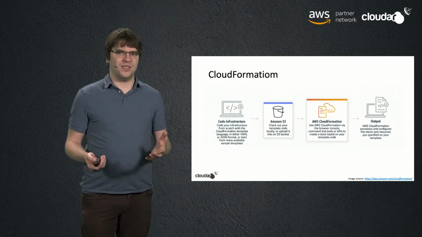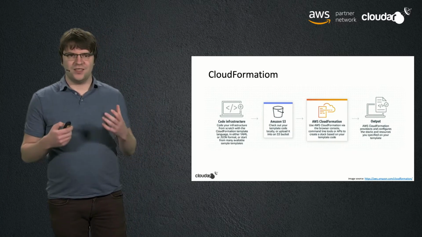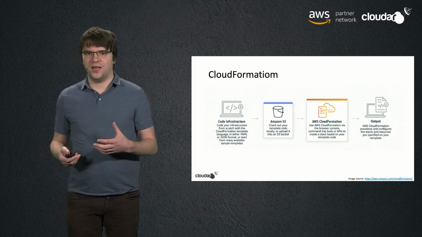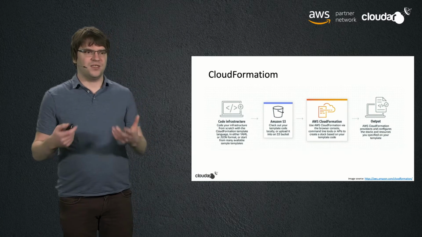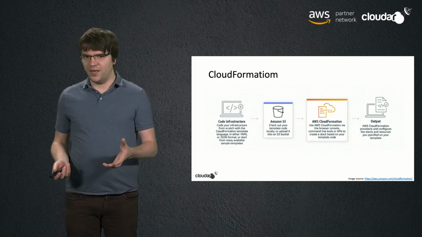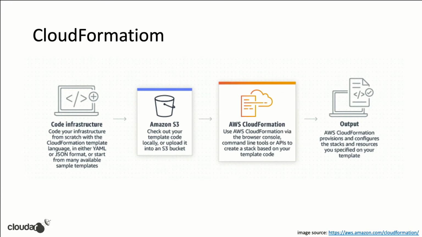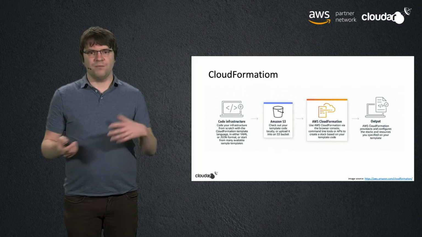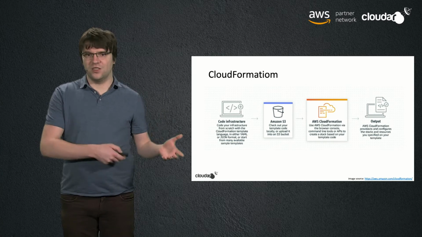So first things first, what is CloudFormation? CloudFormation is infrastructure as code, where you start with putting everything you want to set up inside of AWS, inside of a template. That template is either written in JSON or in YAML. Then you can upload that to AWS, and then the CloudFormation engine will take that and will set up all those resources for you. And it will try to be smart about it, so it will do things in parallel where it can. It will know about dependencies, and it can give inputs and outputs from one resource to another one.